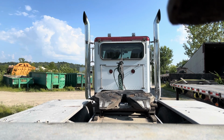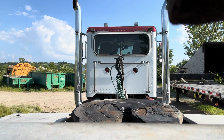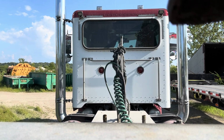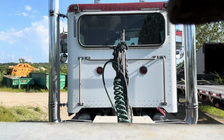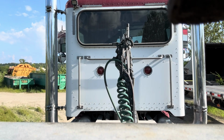The first thing that I'm going to do is dump the air suspension, then I'll slowly approach the trailer as centered as possible. As you can see, I'm backing under it. And once I get the fifth wheel out, I stop, air my suspension back up, and then go ahead and back the rest of the way in to complete the latch. I also like to give the trailer a little tug to ensure that the trailer is actually hooked.